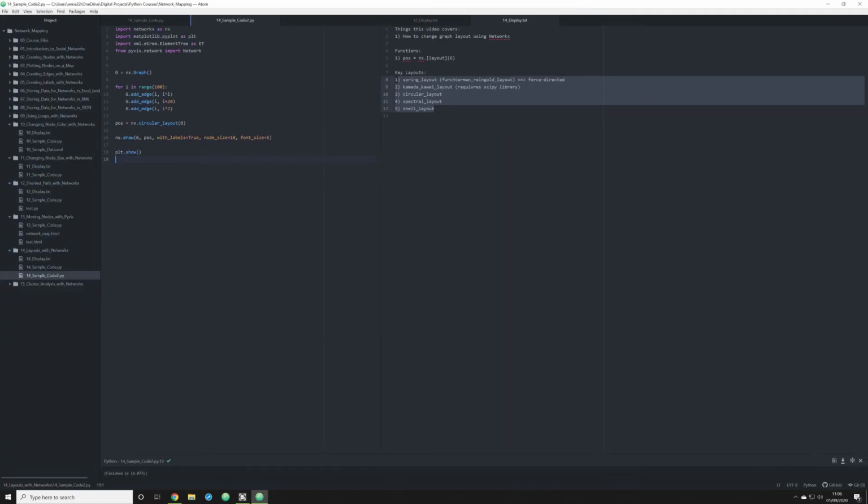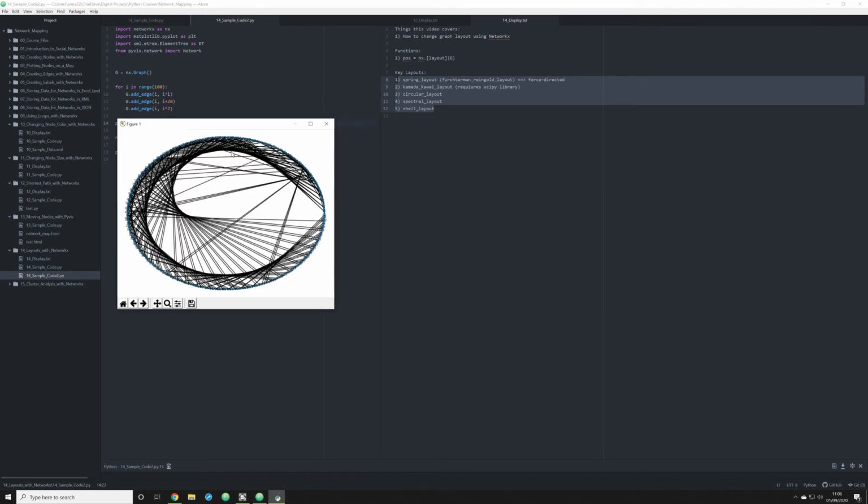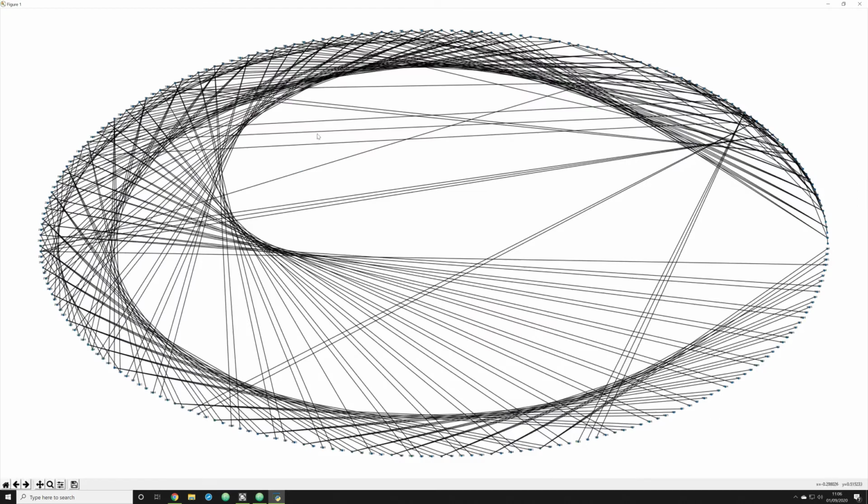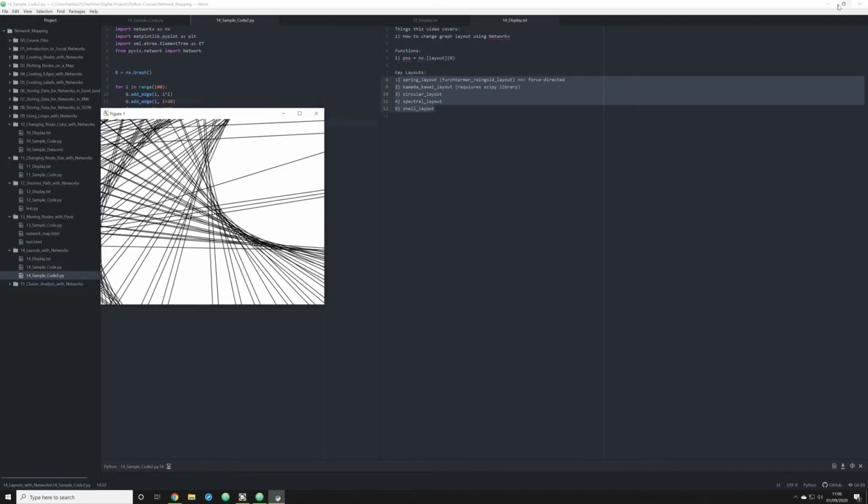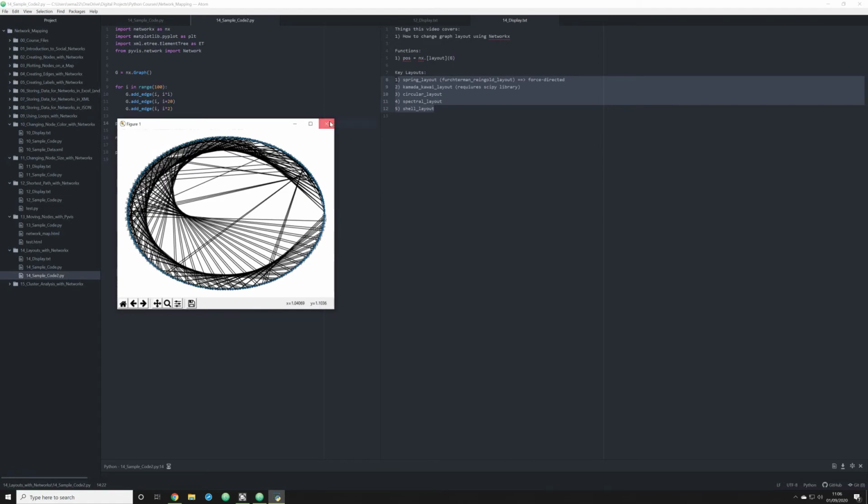So the other thing that you can do, and that's the circular layout, you can use the shell layout, which whenever I use these two, they are created differently. But I always find that, for the data at least that I work with, they come out looking kind of similar. That's just my personal take on it.